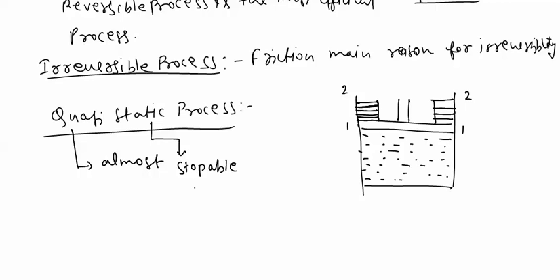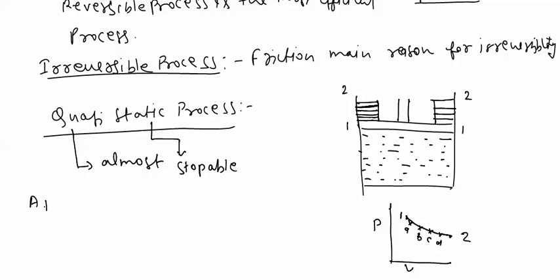If you consider the second option, in which you are just lifting the weight one by one, then you will see your system will follow a number of equilibrium states. If you see the condition of the system on the PV diagram, first of all that is your position 1 and this one is state 2. If you just lift weight 1, you will see your system covers a new position, that is A. Again it will go to B, again to C, again to D, and so on. So it will follow a number of equilibrium states. So if you meet the system through a number of states, then the system is called as undergoing a quasi-static process.